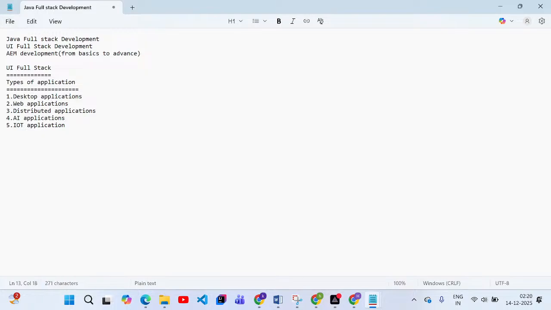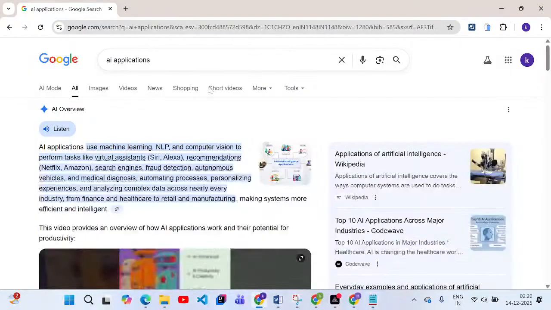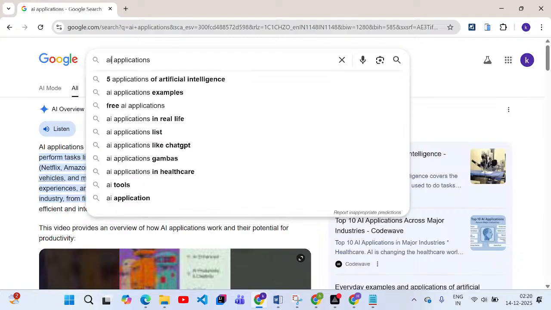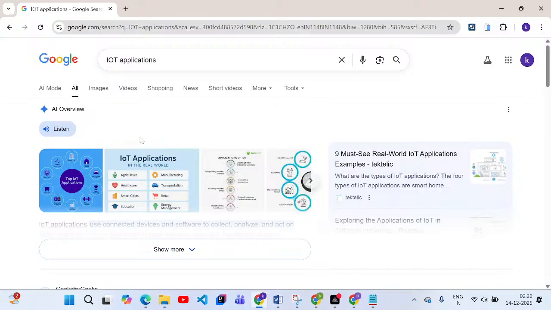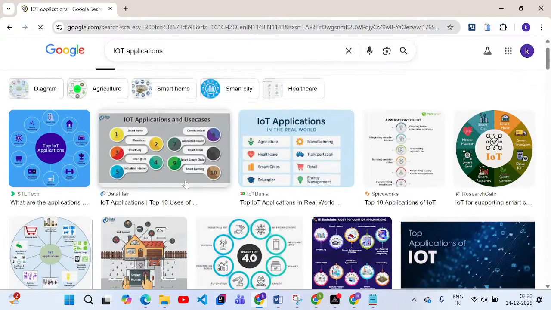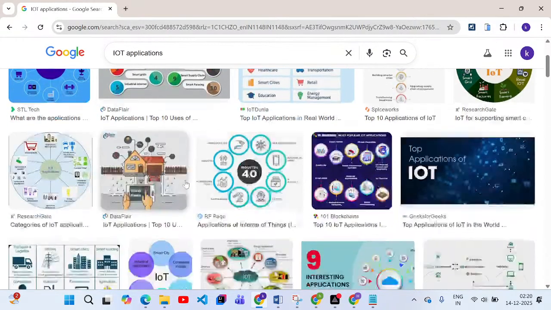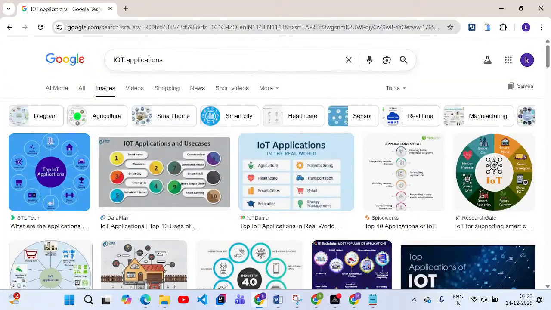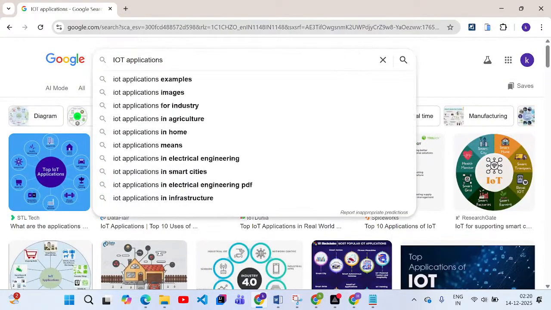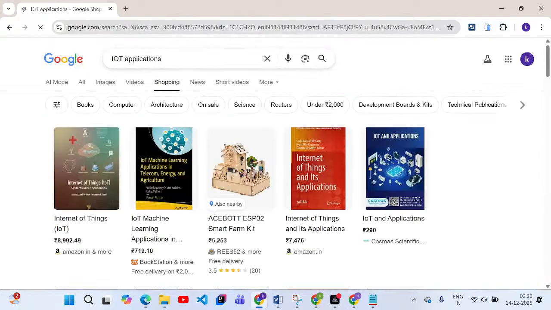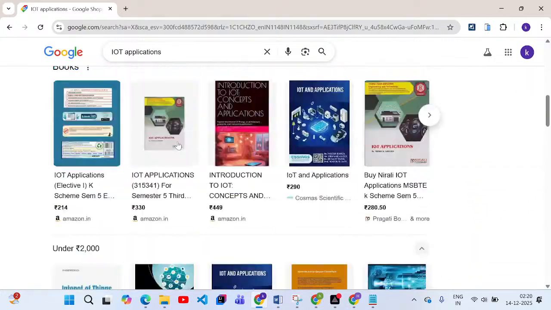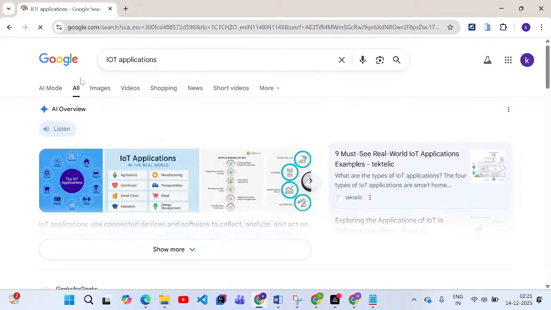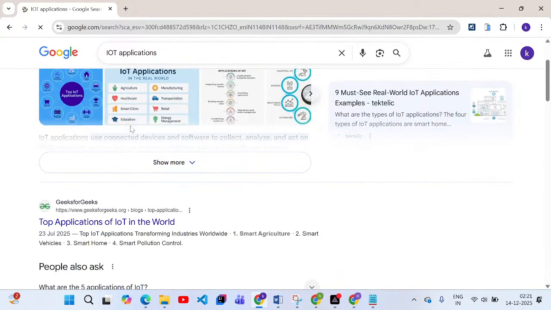Next, we have Internet of Things applications. Here I can show you IoT applications. You can see them in the traffic signals and all, which you see daily.